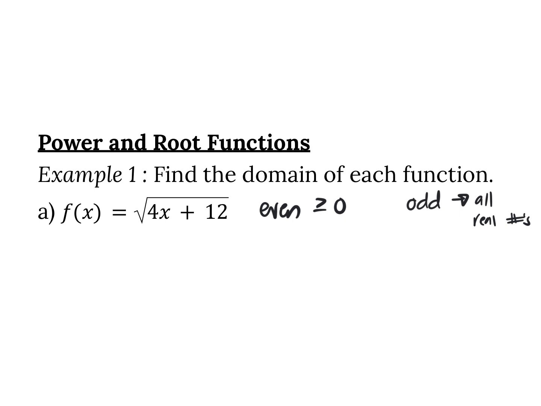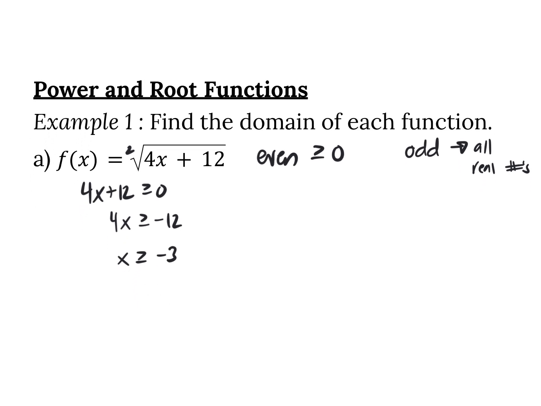So for example A here, I do have the square root of 4x plus 12. That is an even root, okay, because it's a square root. Now I'm just going to set the 4x plus 12 greater than or equal to 0, and I'm going to solve this. To be x is greater than or equal to negative 3. If it did not specify to write it as an interval notation, you can leave this as your answer. Otherwise, if I wanted to write this in interval notation, I would have from negative 3 to positive infinity for my solution. Okay.